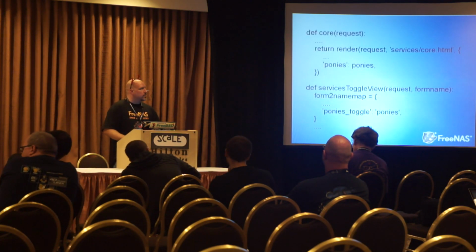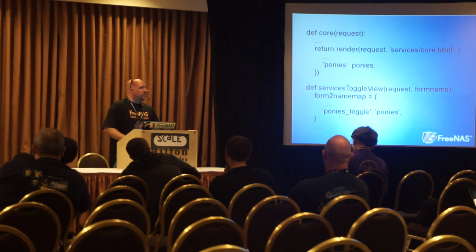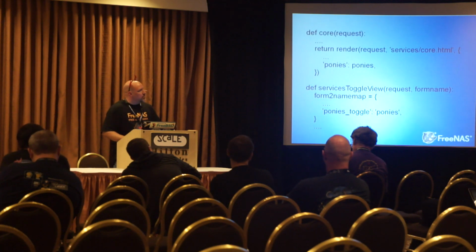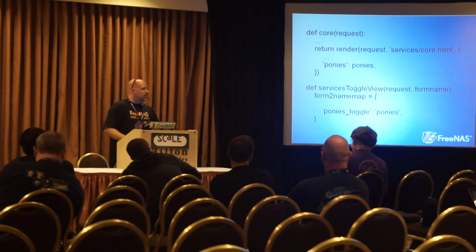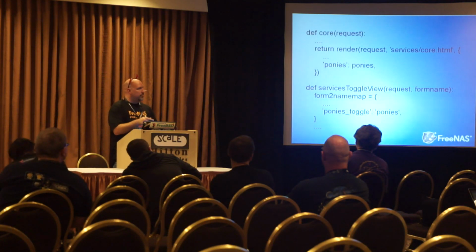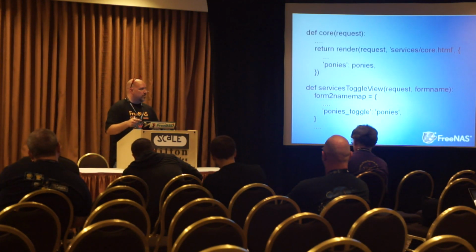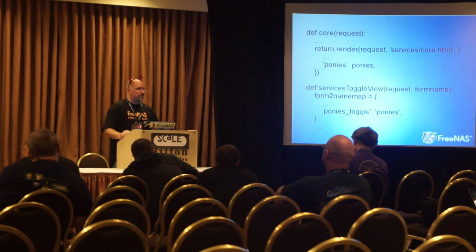And then you have the view. Here we're just taking a little chunk out of the view to show you this particular service. We have this core method, and all we're showing is that we're rendering using a template, passing the form that's created in the view into this render method, which renders the form using the services core template. And then the services toggle view method takes, again, the form and passes it to the JavaScript that toggles the view.